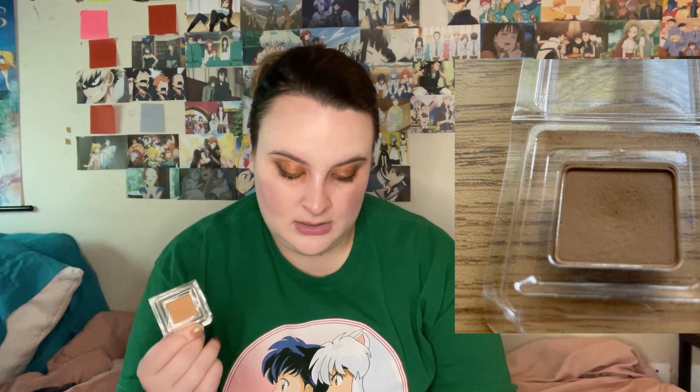For Beauty A to Z, I have the Natasha Denona eyeshadow in the shade Zand. My goal is to hit pan, and since the last update I did use it twice. I might make this a focus goal for the next update. I need to start focusing on what items I want to hit my goals on because this project ends in July.